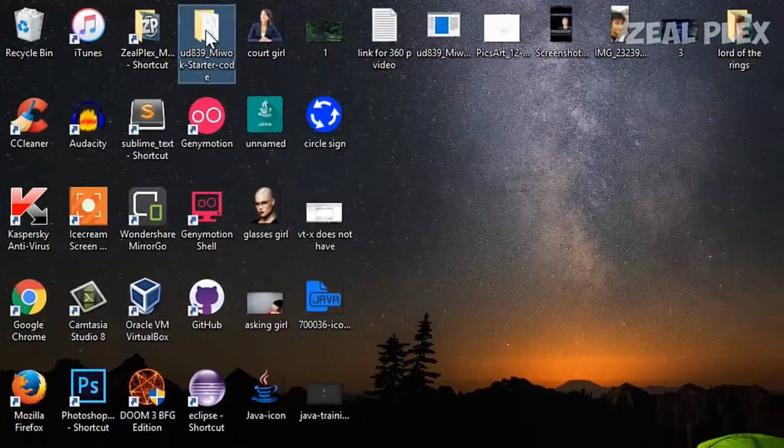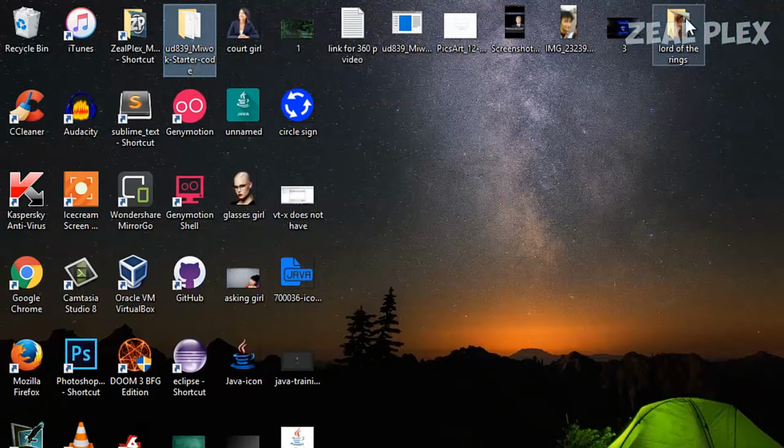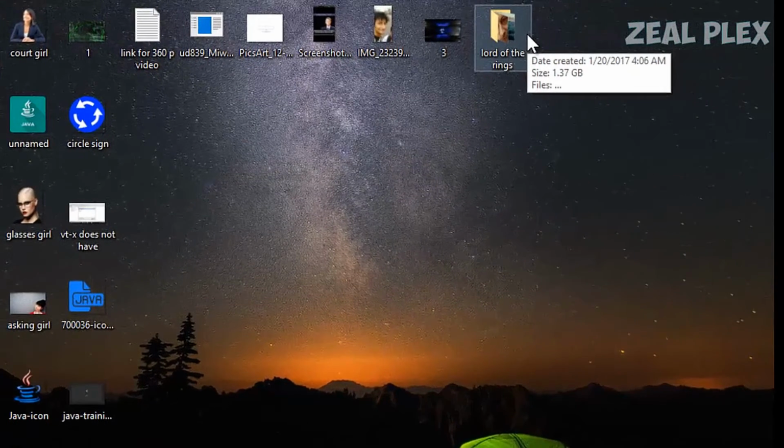Right over here there is no shortcut, and I had pasted one movie which is taking 1.37 GB. That is a lot of space taken on my PC. Whenever my computer turns on, it is going to load all of these things, and that's the reason RAM and other resources are loaded, because it is loading all of this on your PC whenever it turns on. So it takes a lot of time because the RAM is working on it, and that's how it takes time whenever it starts up.